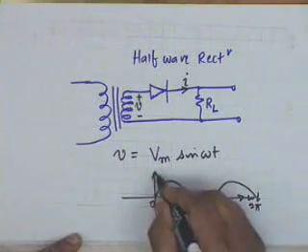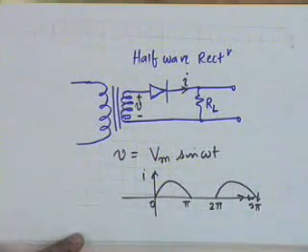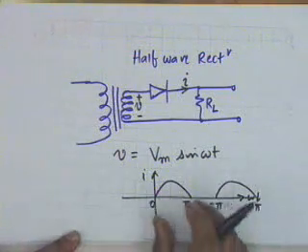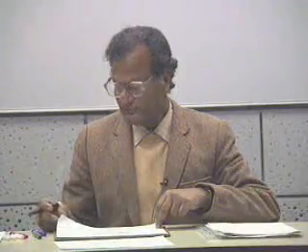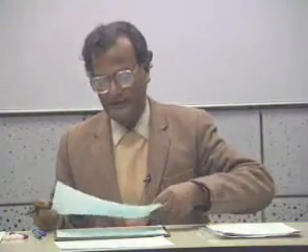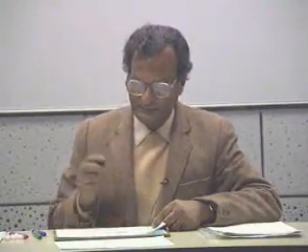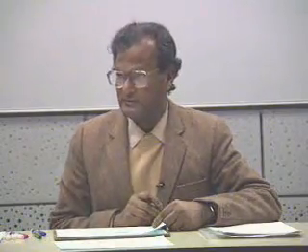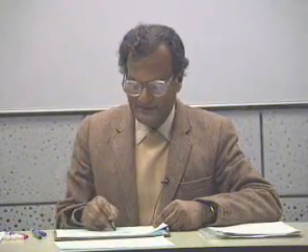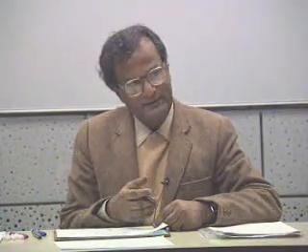Alright, this will be the current waveform, and the voltage across the load is simply current multiplied by resistance, and therefore the voltage waveform shall also have the same type of waveform, current multiplied by RL. Now in analyzing this circuit, we assume that the transformer is ideal. In other words, the transformer has no internal resistance, no losses, so that effectively if we look at the transformer back, it behaves like an ideal voltage source.